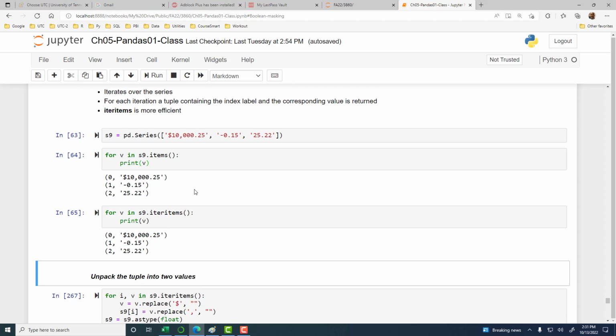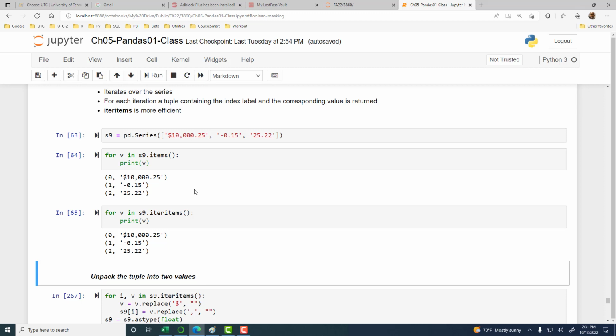So you can say I comma V. Instead of V, we have I comma V, the rest is the same. So you have S9 dot iteritems, same thing. Instead of simply V, we have I comma V. So now it's not going to be a tuple. So you get the index I and then the corresponding value V.